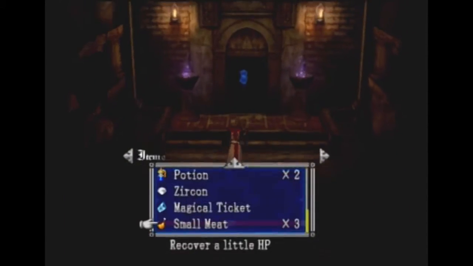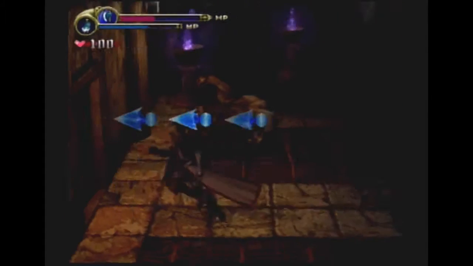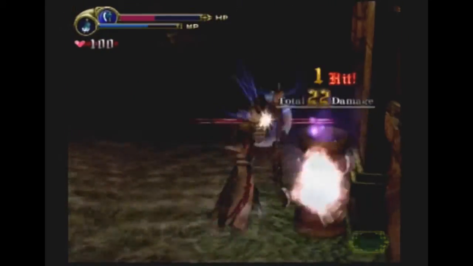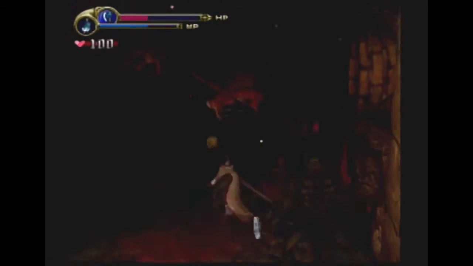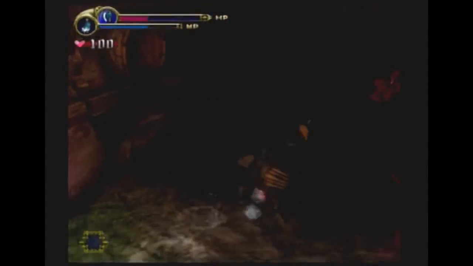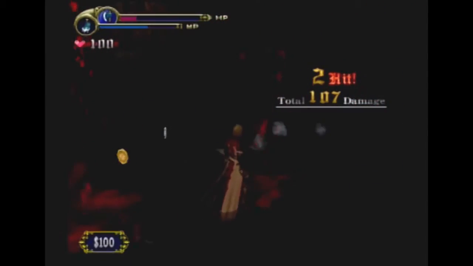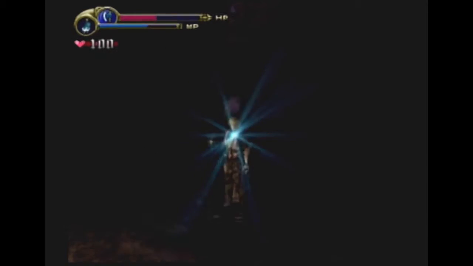I should probably heal a bit. I got plenty of meat. Meat good. Meat builds strong bodies. Good protein. Oh, and the lizardmen are back. Oh, nice! New technique! Slams whip energy in the ground after a rising shot. Ow. Okay, let's go ahead and take this asshole out first. Ow. There we go. Man, those meats don't really heal a whole lot, do they?